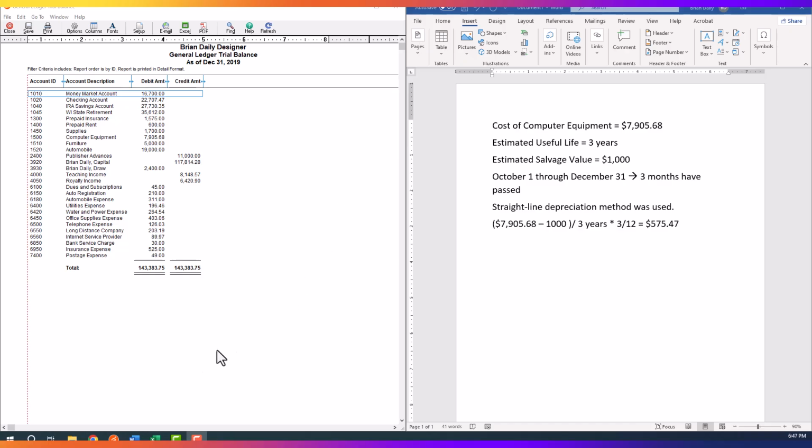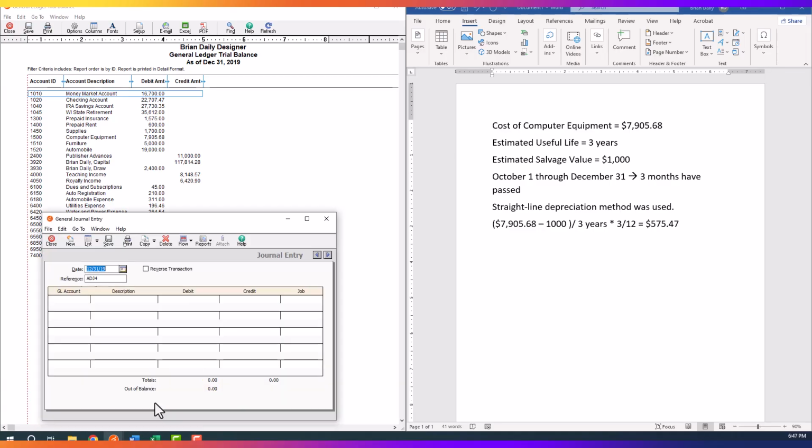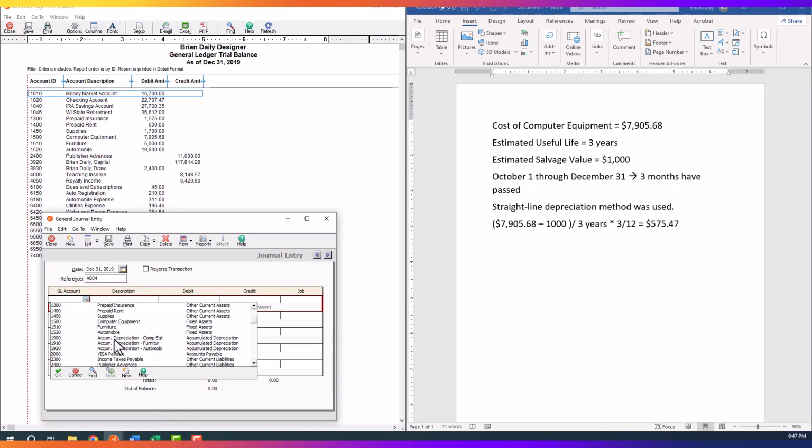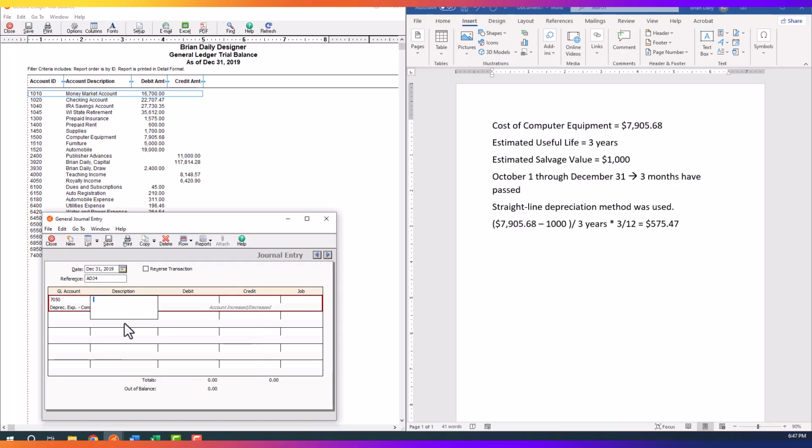Now, since we are recording the use of an asset, we still have the idea of consumption, so we have an expense account to find. And since we're recording the depreciation of a long-term asset, that's what we're going to call it, depreciation expense. We see that we have 3 of them. Specifically right now we're focusing on the depreciation of the computer equipment, so we select that for our expense account, and then we use that amount that we just calculated.